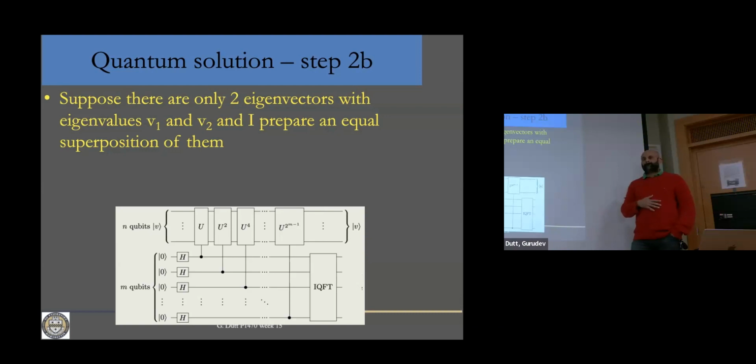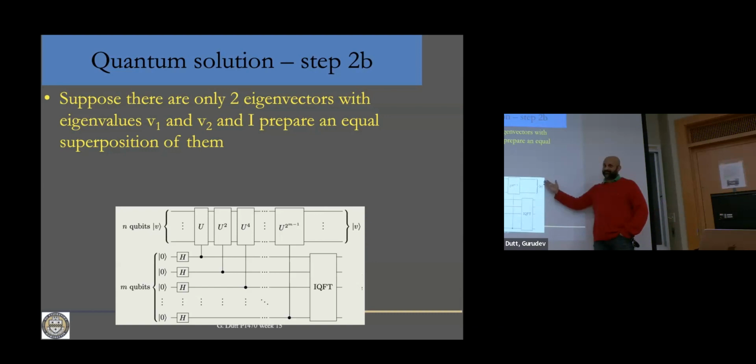Yes? You get an answer that is the superposition of the two, so you get an answer for V1 and an answer for V2, a superposition of the two answers. Well, would it be a superposition because I measure at the end? Well, before you measure, it would be a superposition of the two answers, but after, it collapses. It collapses. Very good. And so what will I get as the answer? It would be either one or the other. Exactly. Either one or the other. And then the output on this side will be either one of the eigenvalues or the other of the eigenvalues with equal probability.